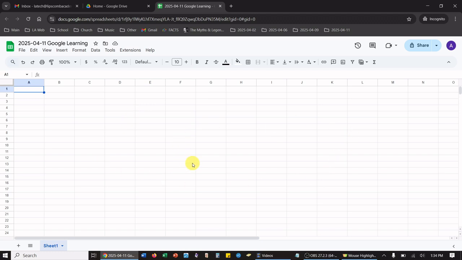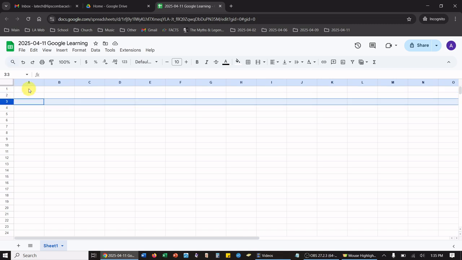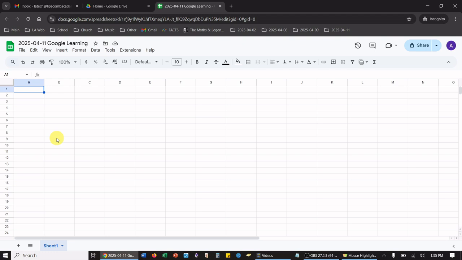The main part of this screen, most people refer to as the grid, and the grid is your working area. The grid is composed of columns and rows. The columns are designated with letters. The rows are designated with numbers. Where those two meet is called a cell. So this is cell A1. This is cell F7. You always start with the column letter and then do the row number.